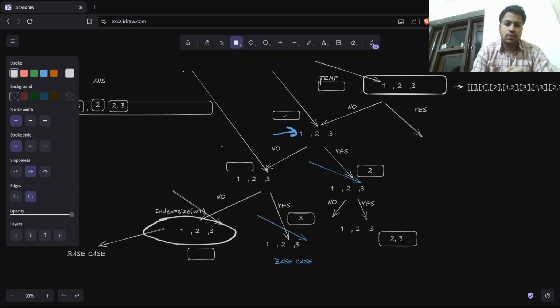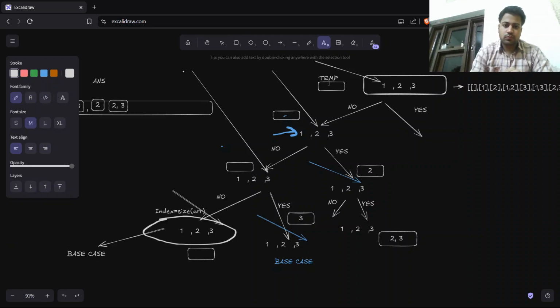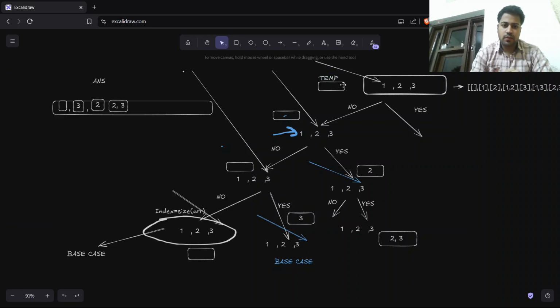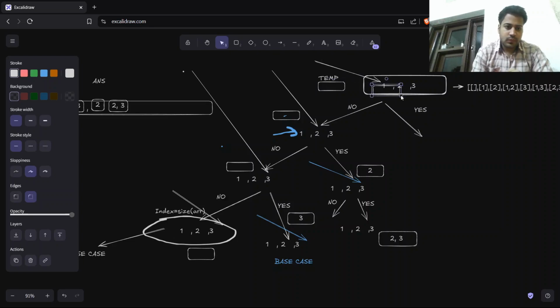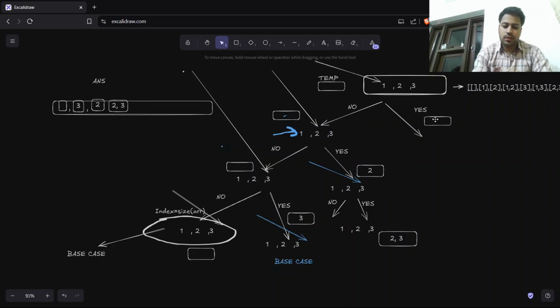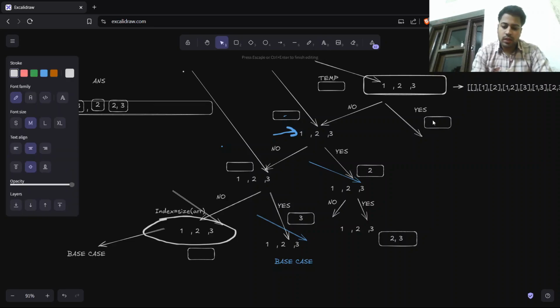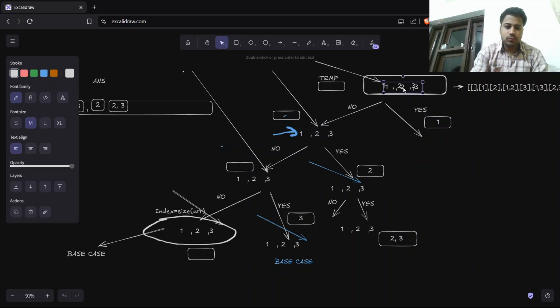Here I have this temp, the temp vector which I have. If I choose yes, the first thing I need to make sure is to insert this 1 into my temp vector. If you insert 1, you increase the index by 1. This is what you do. So I will again increment the index.